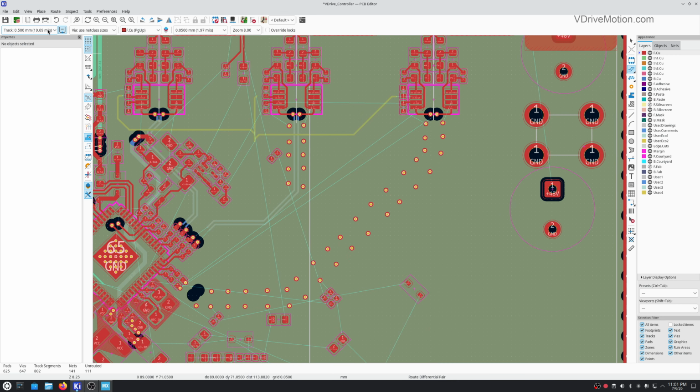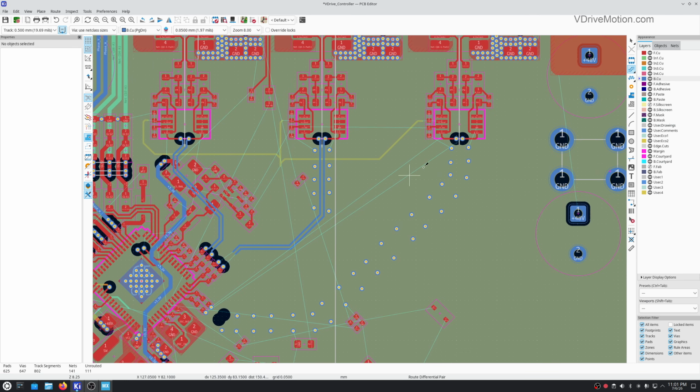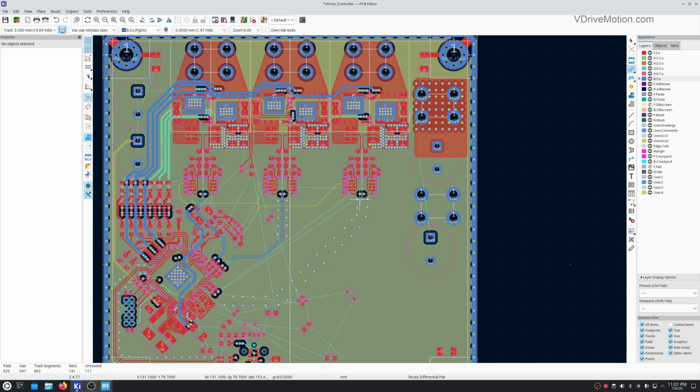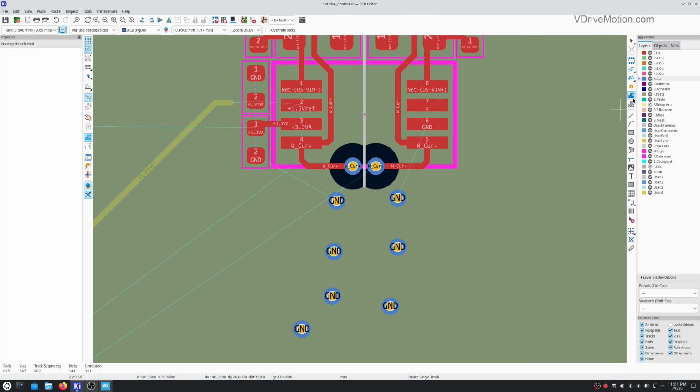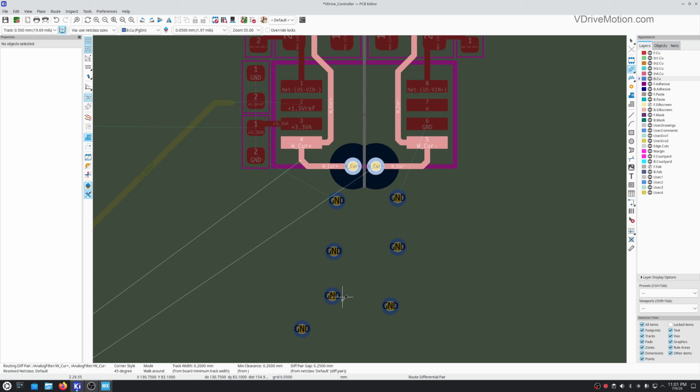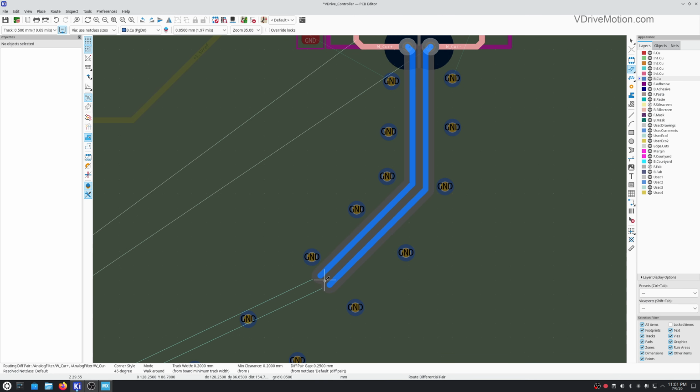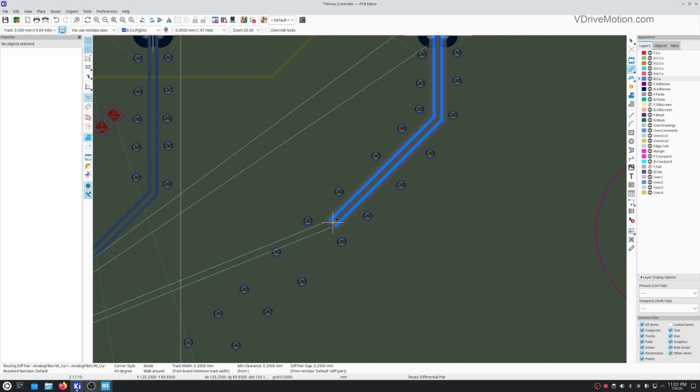And what I have been doing, that I want to route this current sense signals on this bottom plane, so they are like basically as far as they can be from all these noisy power electronics. So I will click here and I will route them.